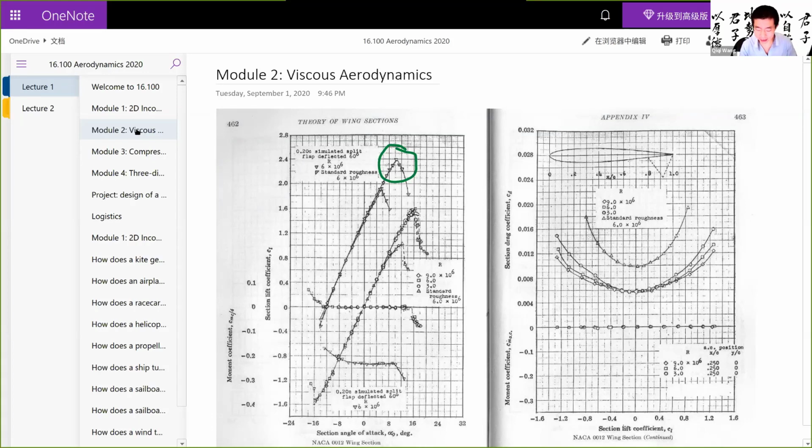We are also going to explain what's happening here at the trailing edge, right? If you have taken unified fluids, you might know that there is something called the Kutta condition, basically saying that the flow at the trailing edge of an airfoil has to satisfy a certain condition. Basically, the velocity cannot be infinite. And the viscous effects are going to explain why that is the case. So basically, we are going to be relaxing assumptions and looking at why things are what they seem to be in viscous aerodynamics.